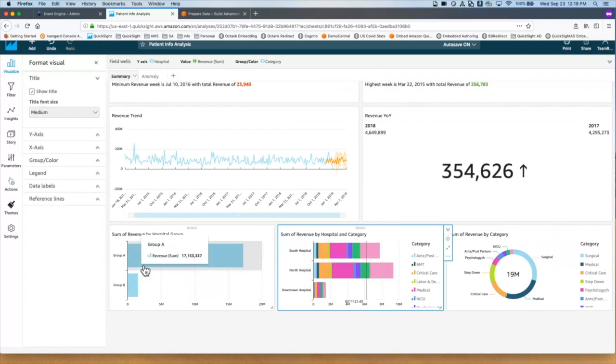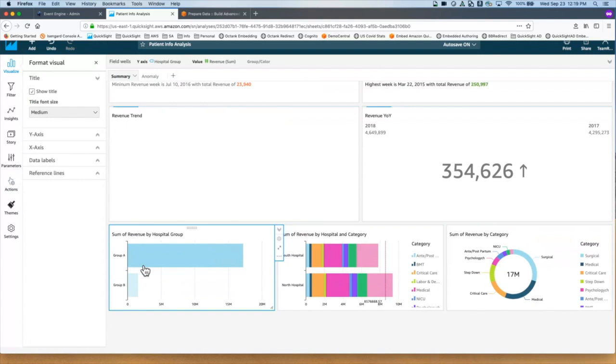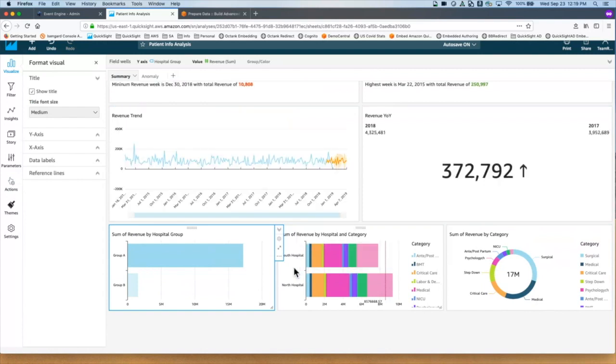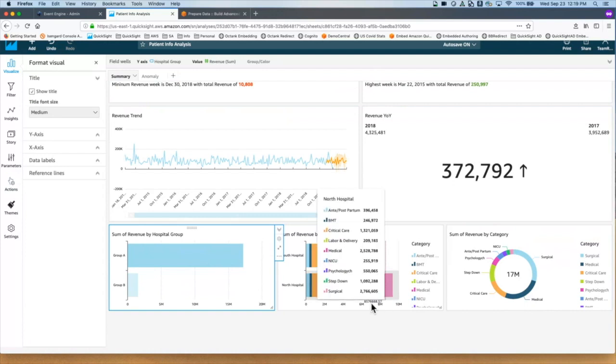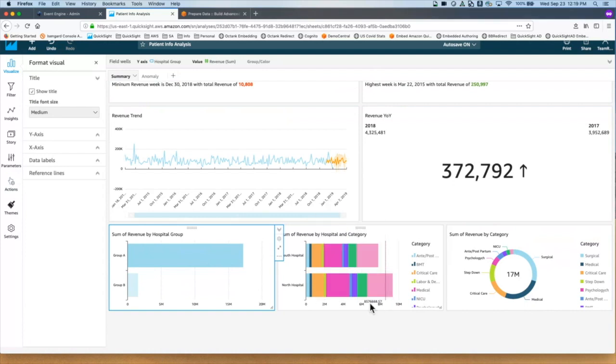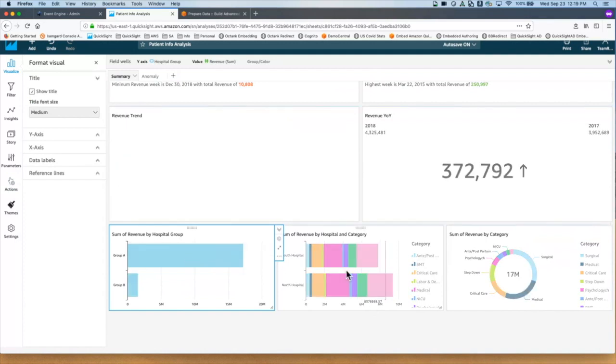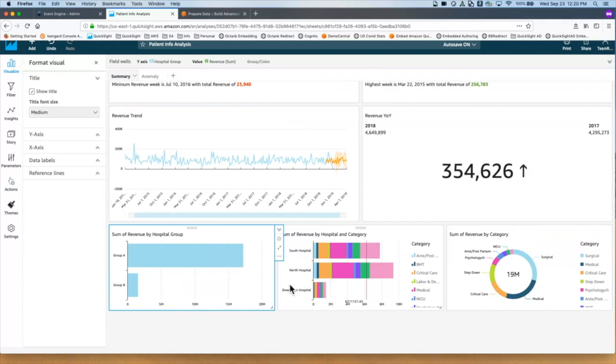Now I'm going to click group A from the hospital group bar chart. Let's see what happens. So the data got filtered. This second bar chart now is showing me only South Hospital, North Hospital. And because their revenues are much higher, the average is higher as well. So you can see that this went up from 6.2 million to 8.5 million. Because when I deselect it, it changes. So that's a useful feature in a lot of visualization to have a dynamic calculation, plot a reference line.